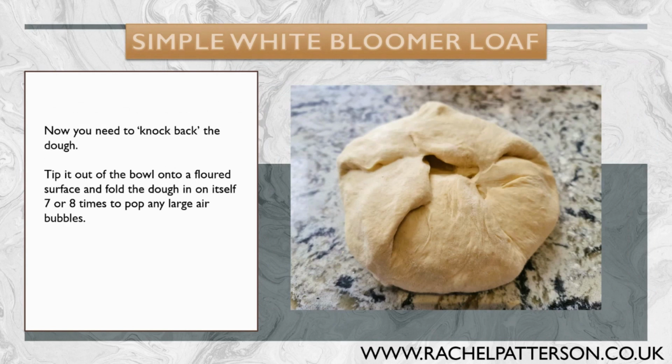And now you need to knock it back, which seems like a completely bonkers thing to do. Once you've spent all that time proving it, you're now going to squish it all again, but it needs it. So tip it out of the bowl onto a floured surface again and fold the dough in on itself 7 or 8 times. What you're trying to do is pop any of the large air bubbles that are in it.